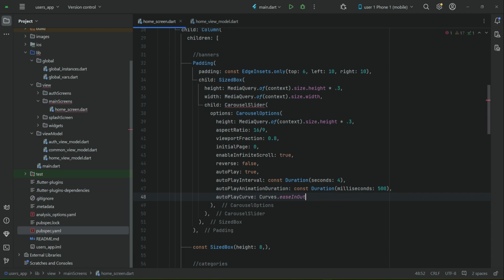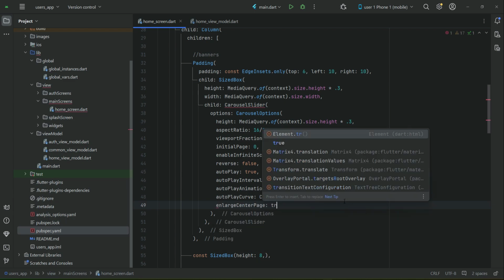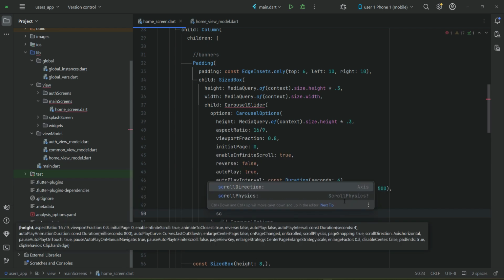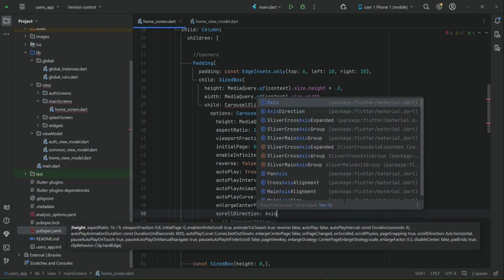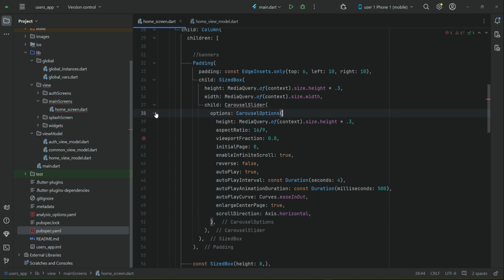And for the center, the current picture, if you want to enlarge it: the auto scroll will be automatic, as you already know, and after 4 seconds each image will change. The one displayed for 4 seconds will be enlarged at the center. For that purpose we set enlargeCenterPage true. And as I told you, the scroll direction, of course, we want horizontal. So these were our carousel options.